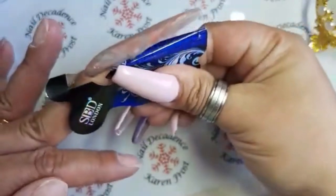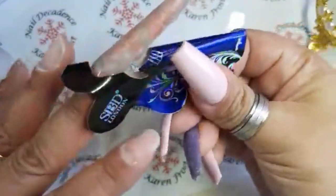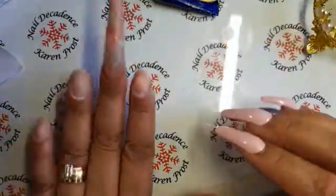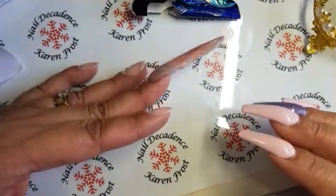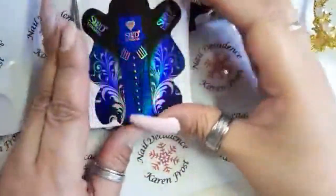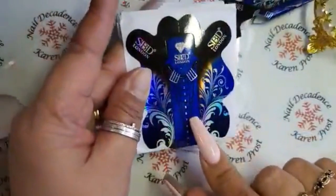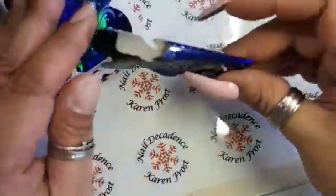Pinchy, pinchy. And look, it's just come away. That is my clear there. That's because I didn't wait for it to dry. Oh, well. Look. Oh, my God. So, you need a form. SBD London by Louise Guinness. She smashed it. She smashed it out the ballpark with these.